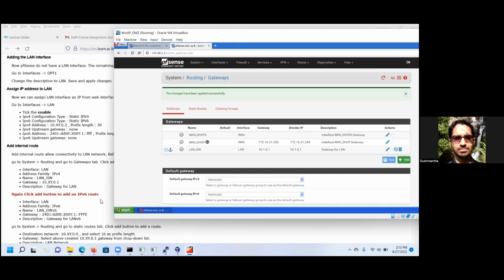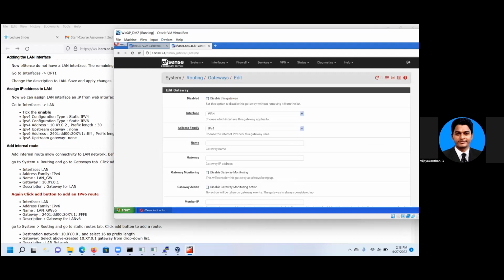Then the IP version 6 route. Add that again, no? Yeah, add. For this, LAN, no? IPv6.